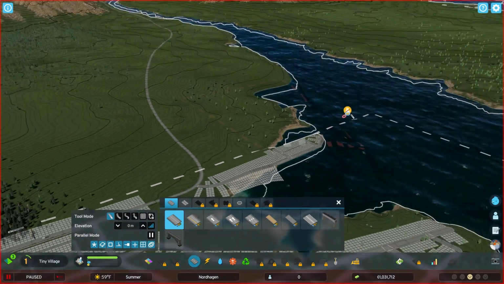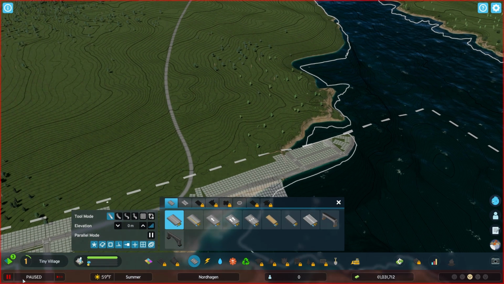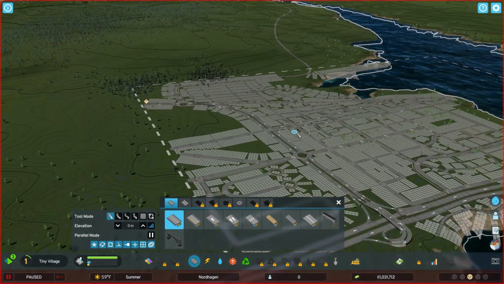Turn that back on. So this is going to be an industrial area, and we are going to go ahead and probably expand it right away, because with the first milestone we also got 3 map tiles to unlock, and probably that's going to be one of the first ones I'm going to want to do, I think.